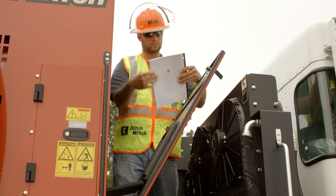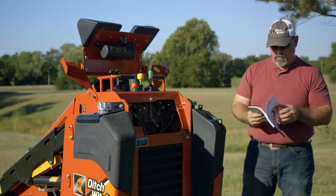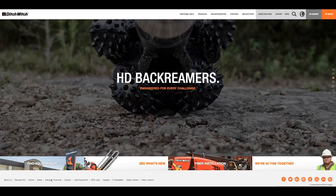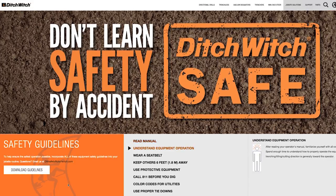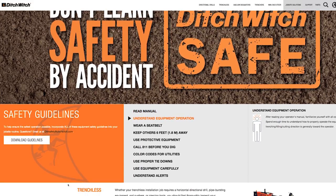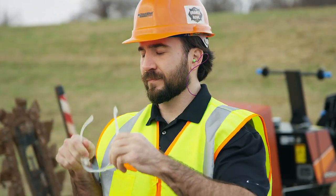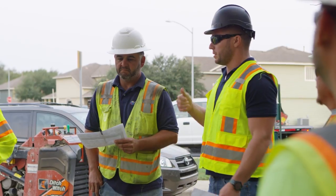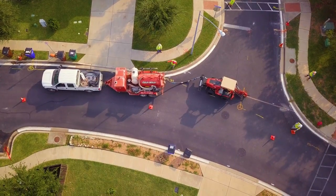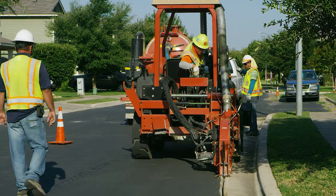Before you use any Ditch Witch equipment, read and understand the operator's manual, which can be found on your machine or at ditchwitch.com. In addition to this video and the operator's manual, the safety section of the Ditch Witch website features a general equipment safety video and an extensive list of safety guidelines that we recommend you read and review frequently. The general equipment safety video covers proper personal protective equipment, preparing the job site for excavation, transporting equipment, emergency procedures, and general safety information for the job site. We recommend you view the general equipment safety video in combination with this video.